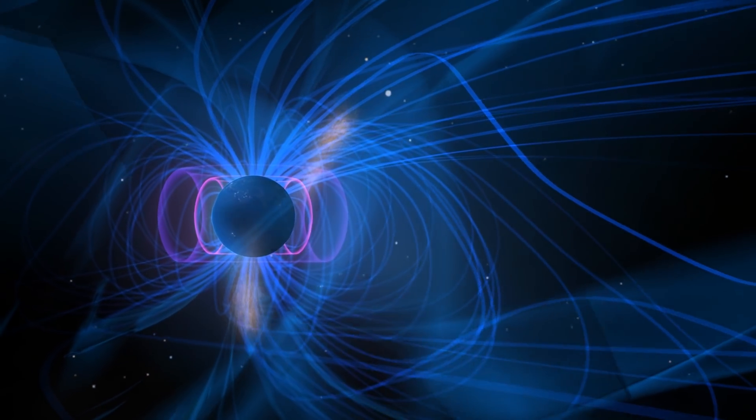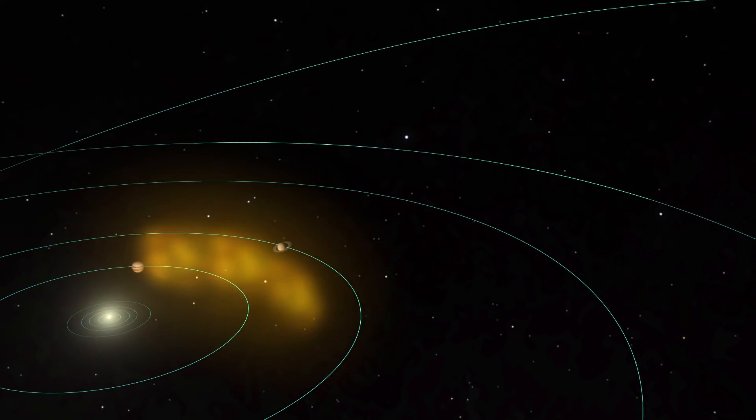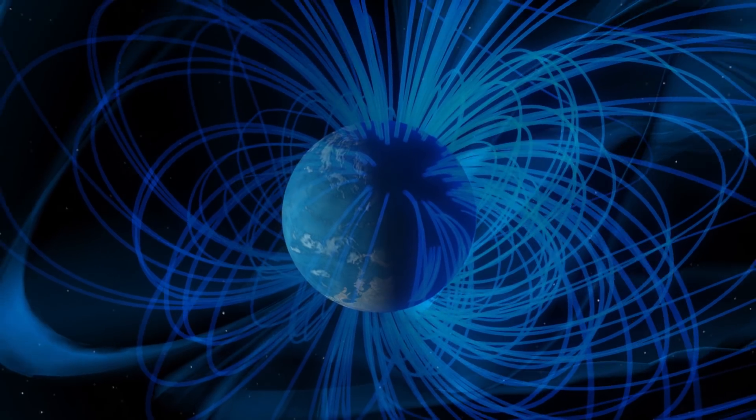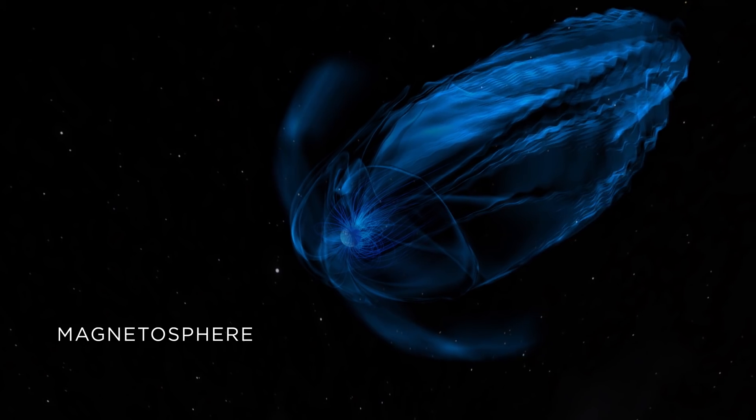It's pervasive in the universe. It happens on the Sun, around Earth, and flings particles across the solar system. Scientists have observed this phenomenon many times in the magnetosphere, Earth's vast magnetic environment.